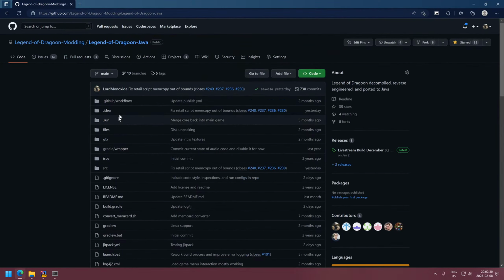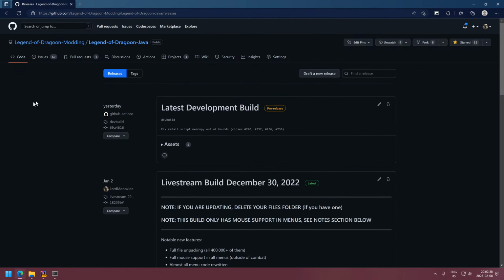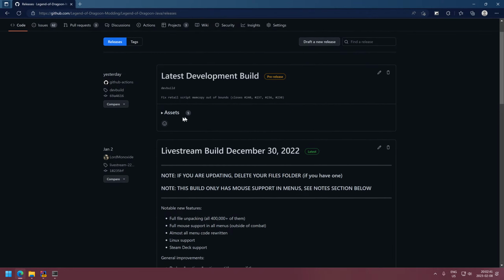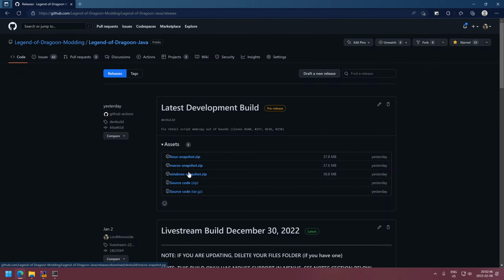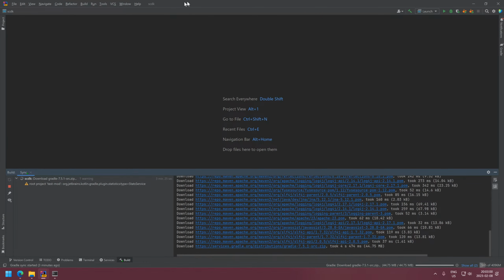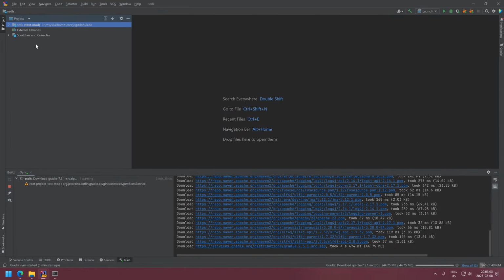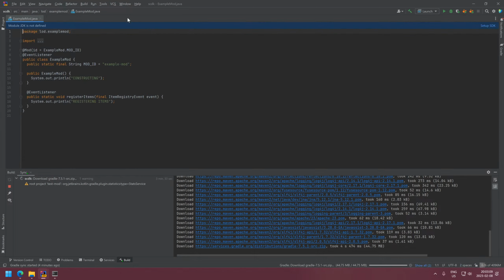Once we get this finished up, basically to start making mods, you're gonna come into the repository like normal, like you're coming to download Severed Chains to play. And in the assets section here, alongside the three snapshots of the actual game, there's also going to be a Severed Chains development kit. So you will download that, open it up in IntelliJ, and this is kind of a jumping off point for making a mod.